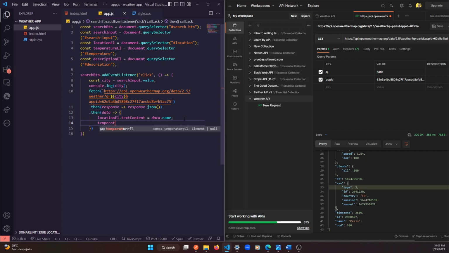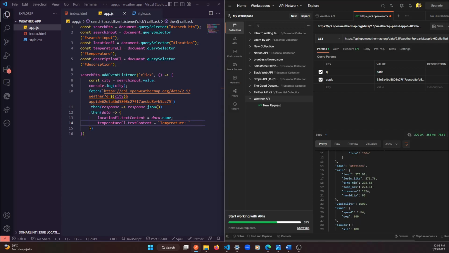Next is temperature. So temperature el dot textContent. Let me open template strings. Temperature is inside this other property called main, right?